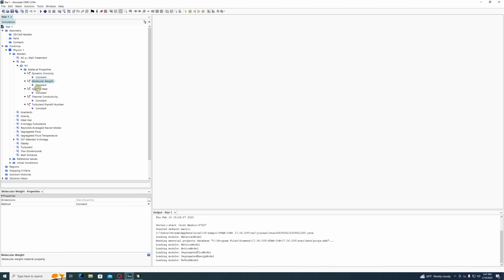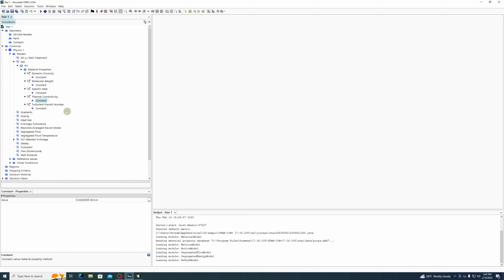Molecular weight, well, it's air. Its molecular weight isn't changing. Specific heat can change potentially. You can have it change based on gas kinematics, or you could leave it a constant value. Thermal conductivity, ditto. You can use Sutherland's law. You can use the power law. You can use other things to let thermal conductivity change, if you know that there's going to be, for example, large temperature swings that change the properties of air to some extent, to a noticeable extent.